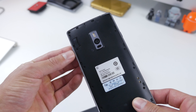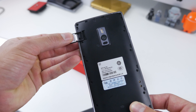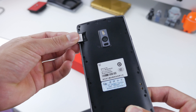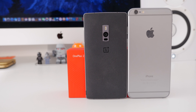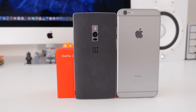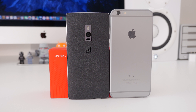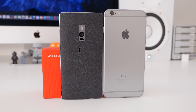Although it is a removable back, we still can't swap out the battery. All you can do is access the dual SIM card slot tray for nano SIMs, which is really useful if you're travelling and on the go. Overall the build quality is great for a phone this cheap. Naturally it doesn't compare with the likes of the iPhone 6 or 6s which is made completely out of aluminium, but the OnePlus 2 does have a nice feel to it and a nice aluminium band that wraps around the outside.